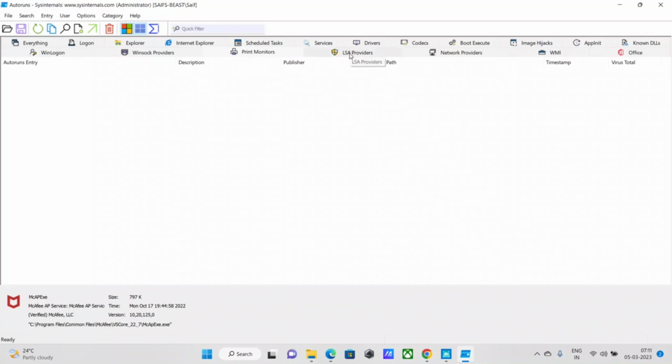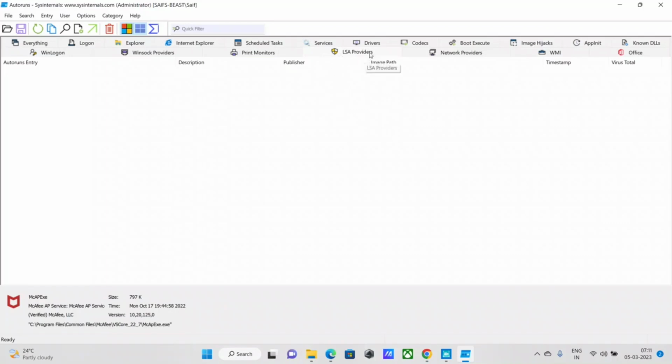If I talk about LSA providers, what is LSA providers, guys? It's nothing but Windows local security authentication providers. This tab supports any process that is related to security and authentication, and that is called LSA providers.